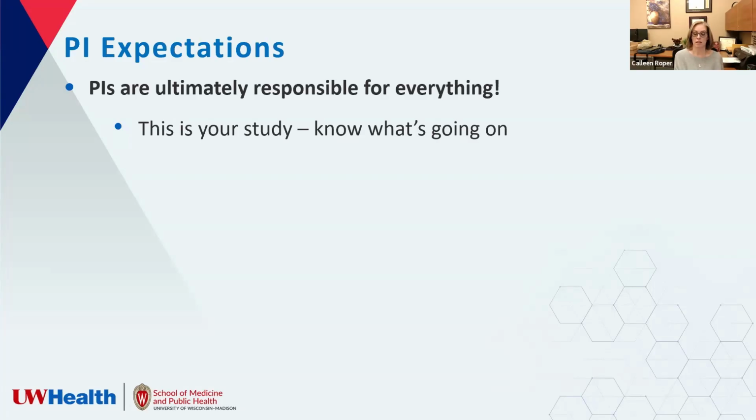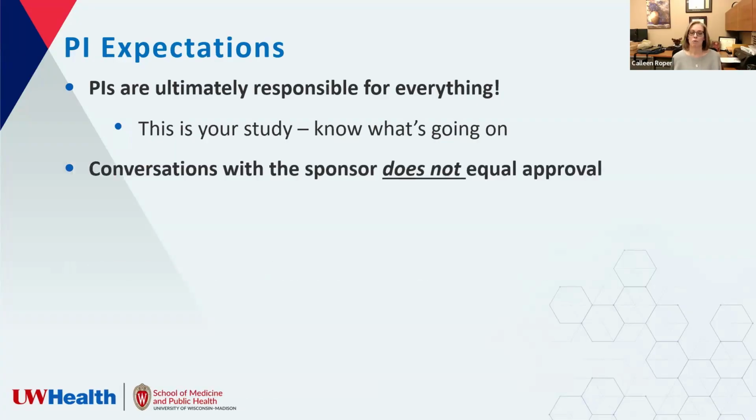So you've got to know what's going on, what's expected of you, and whether or not you're meeting the needs of that clinical study. I will also say that conversations with a sponsor and saying, yeah, we want to do the study does not actually equal approval. There are multiple steps that we do have to go through within departments, across campus, within the dean's office, to actually become a study that is engaged in a clinical trial activity.